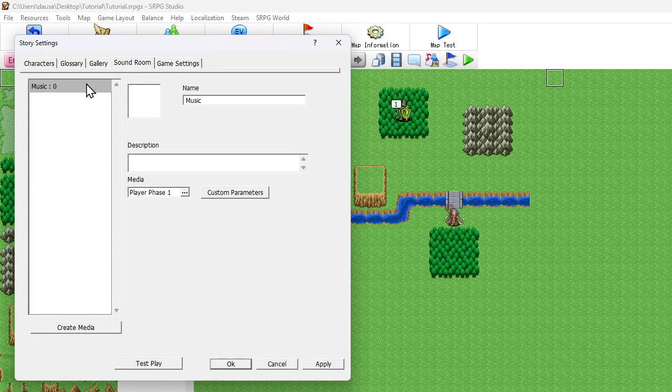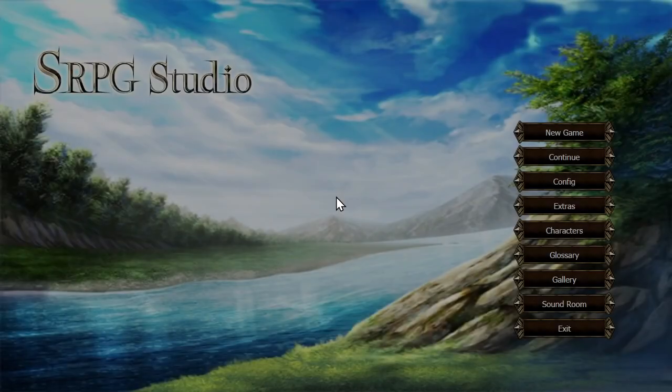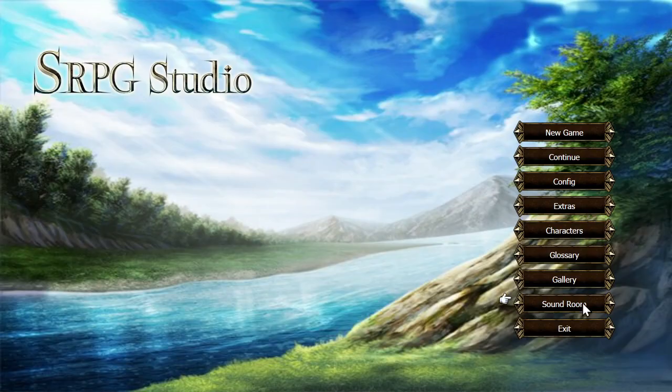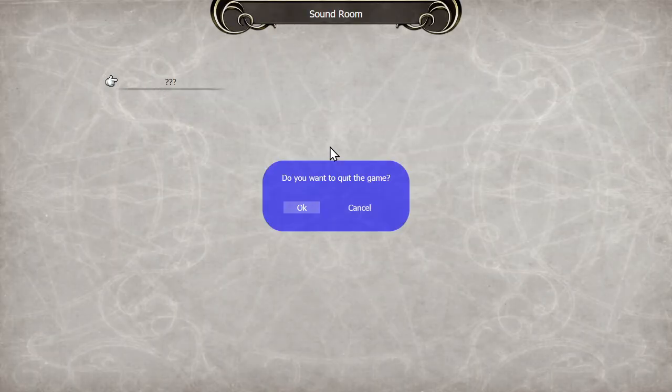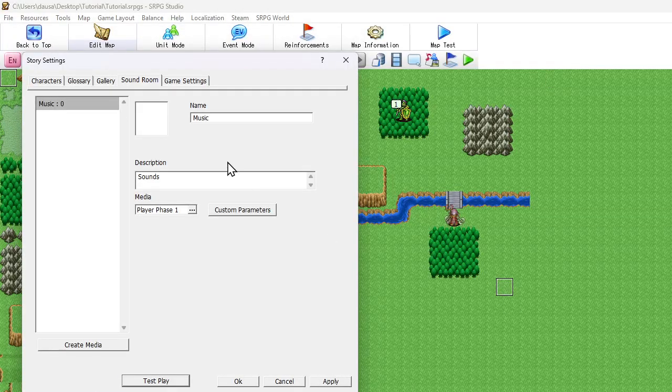Sound room, I did music. Description. Sounds. Don't know why this is not showing up. That is odd.